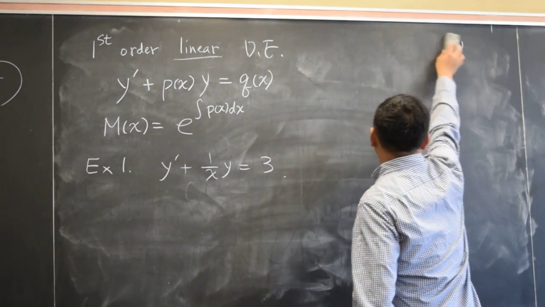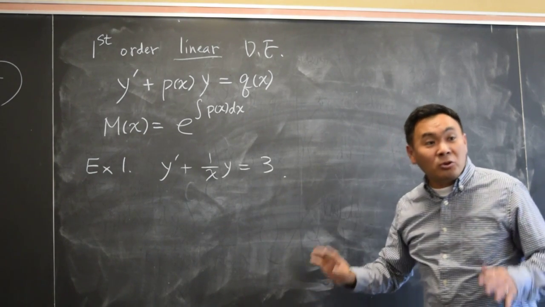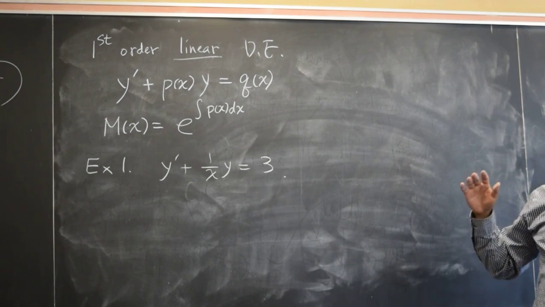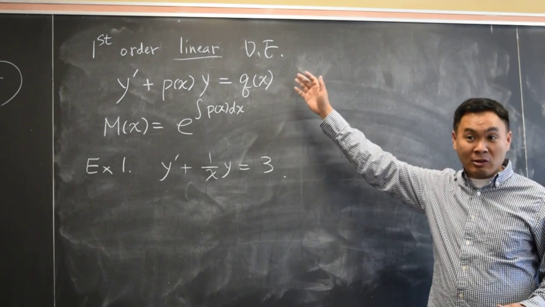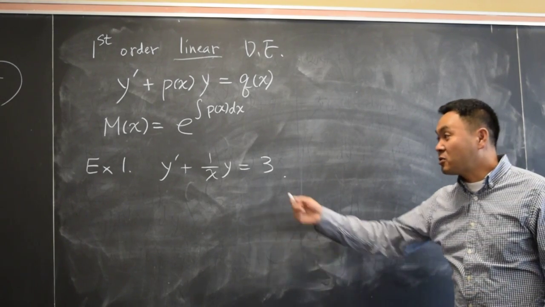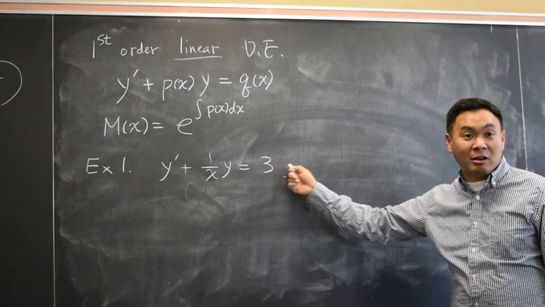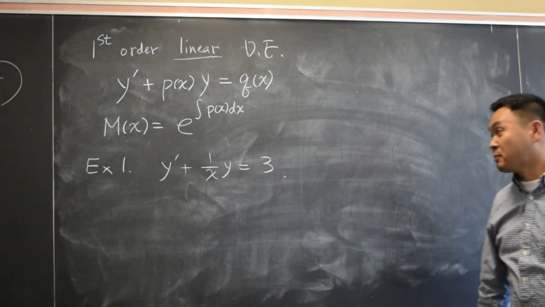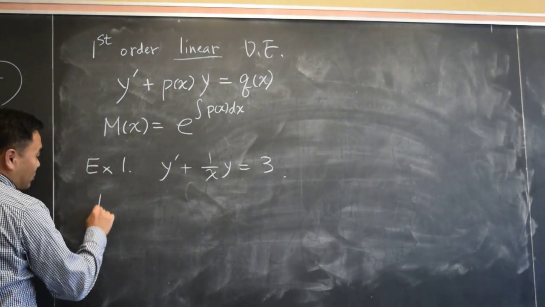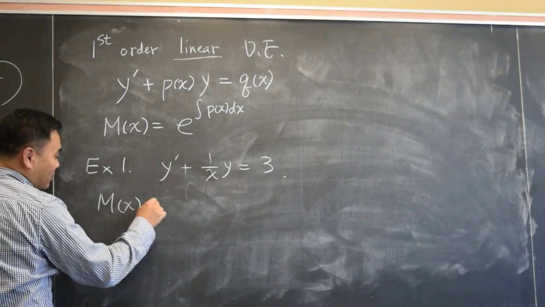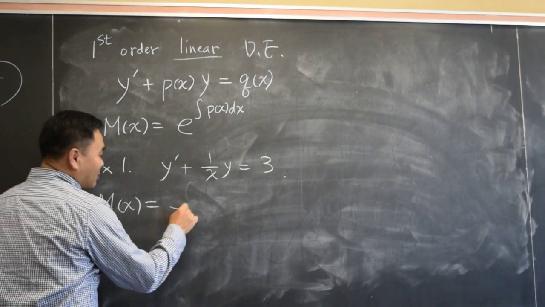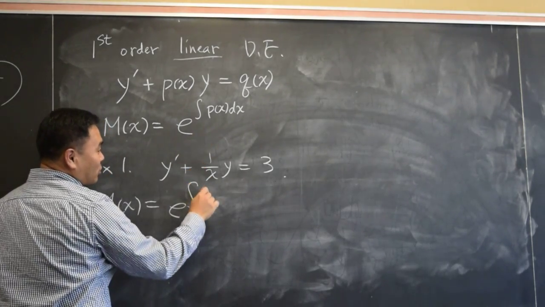It is a first order linear differential equation. There are a few cases where they're both. In that case, you can use either method for solving, first order linear or separable. Either one will give you the same answer at the end of the day. But this one, you can't solve as a separable equation. You're stuck with the first order linear. Okay, now let's compute this multiplier function. Its integral of p of x is 1 over x.